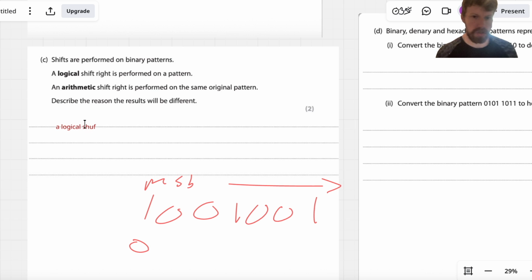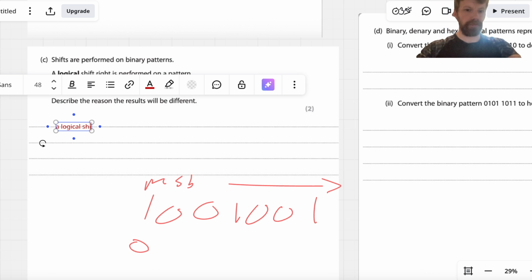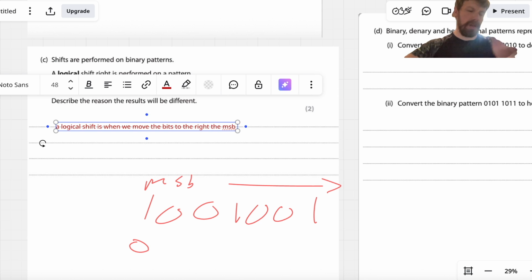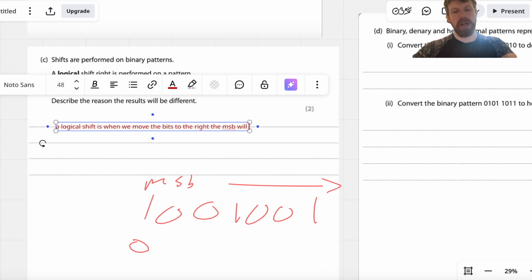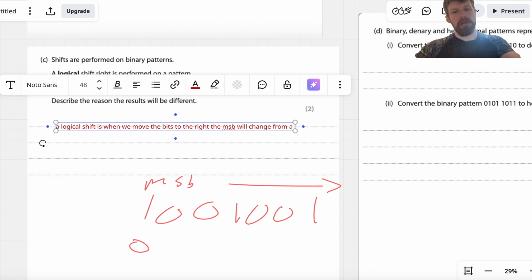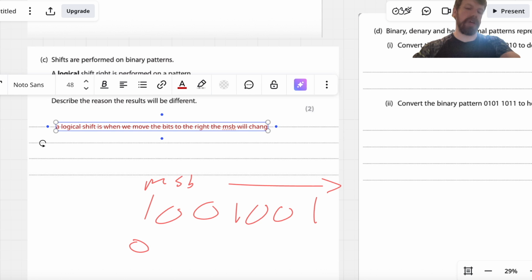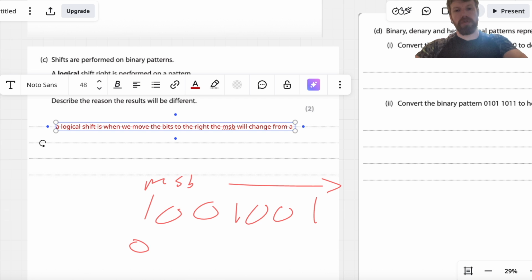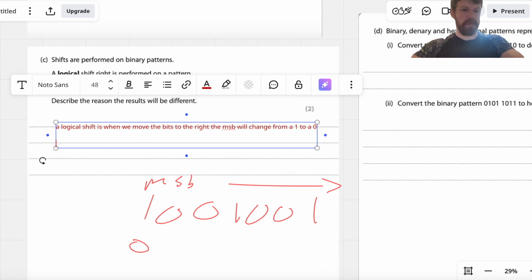So a logical shift is when we move the bits to the right, and the most significant bit, you can use the shorthand MSB, will change from a 1 to a 0.